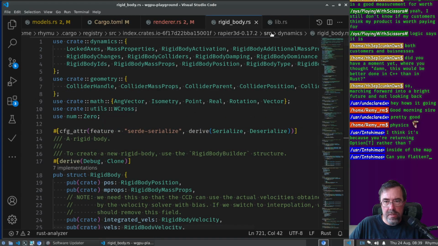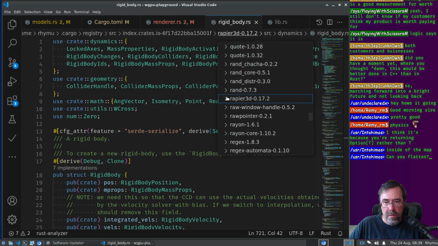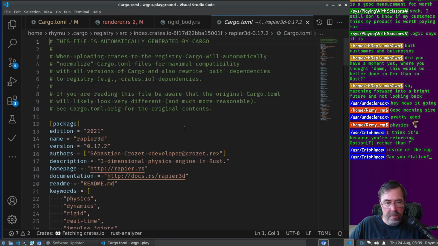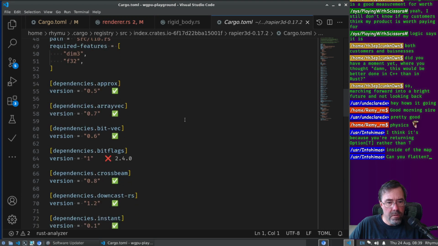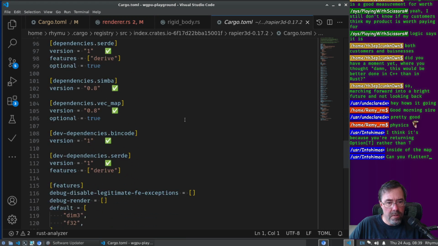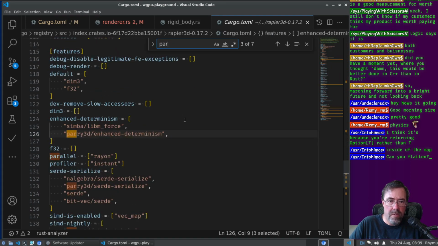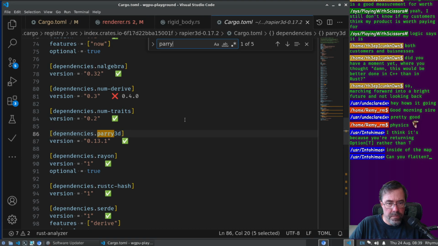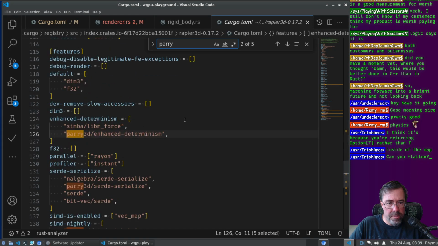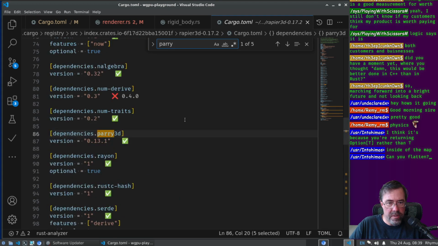I'd have to look at its Cargo.toml, right? Okay, it's using default features of that.